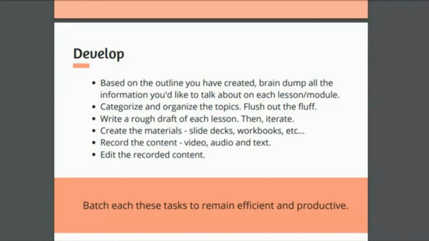If you haven't heard about it, batching is doing the same task all in one go. Say, for instance, if you look at the steps under develop, you will see that there's a lot, right? You would have to do the brain dumping. You're going to do the categorization and organization of the topics. Then you have the rough draft task, and so on and so forth.